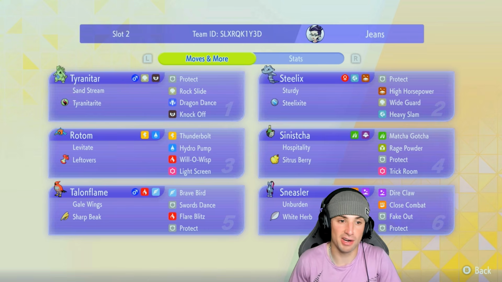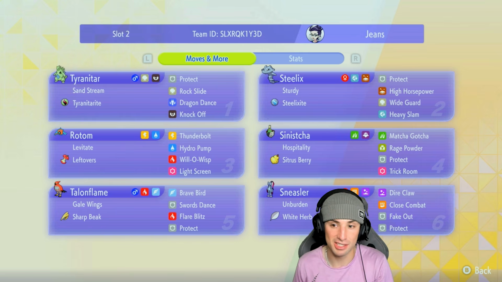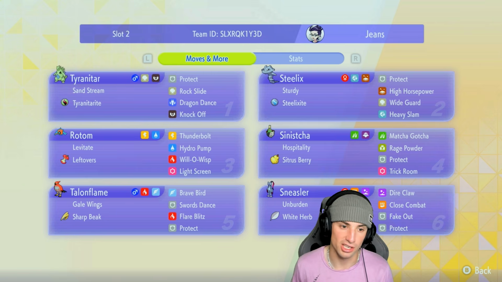Now, Mega Tyranitar is obviously weak to Fairy Pokemon, which is why Mega Steelix is an absolute unit here. You got Protect, you got Heavy Slam to deal with those Fairy types, you got High Horsepower to deal with Sneaslers and other Pokemon who are weak to Ground. And last but not least, you have Wide Guard. With a lot of double hitting moves within the meta right now, such as Heat Wave and Rock Slide, Wide Guard is a perfect move to kind of shut down some Pokemon.